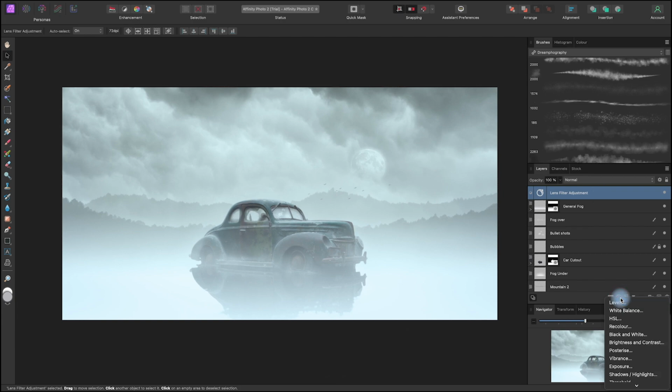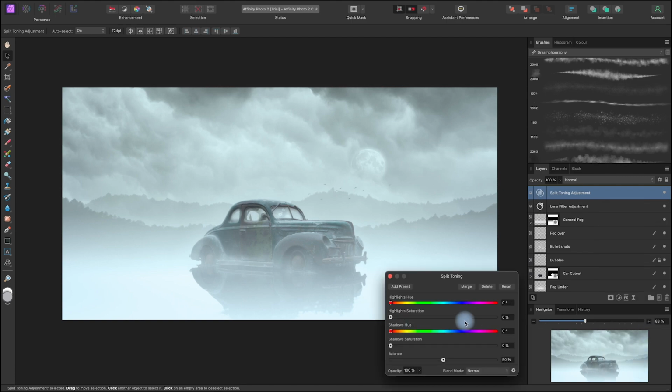Maybe for the second one, we could try the split toning. Let me see. So here I will add some hue to the highlights and some hue to the shadows, maybe around there. Normally you would choose complementary colors, but I want to keep this really monochromatic.